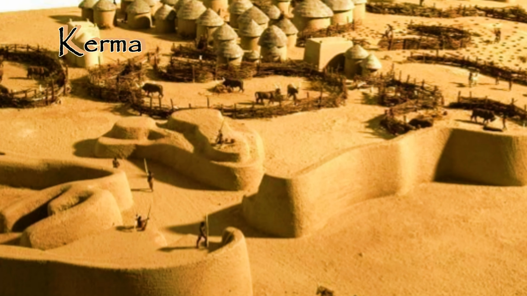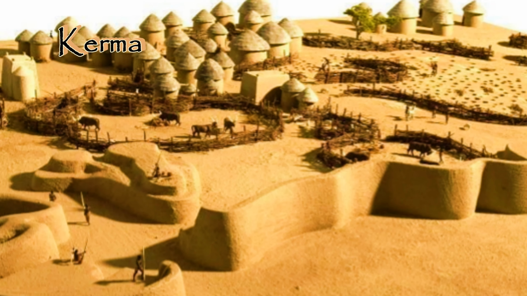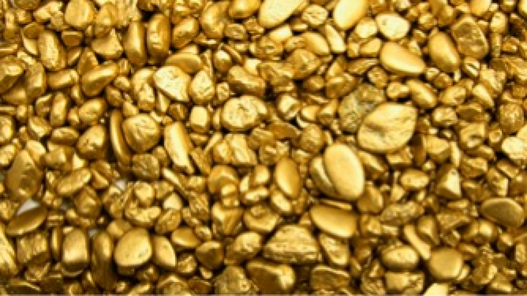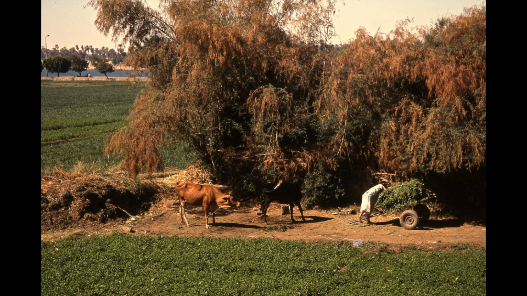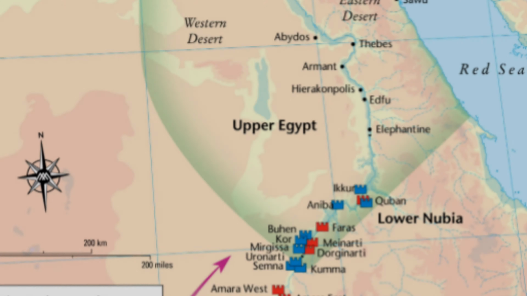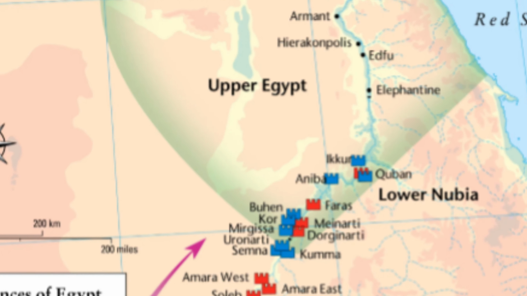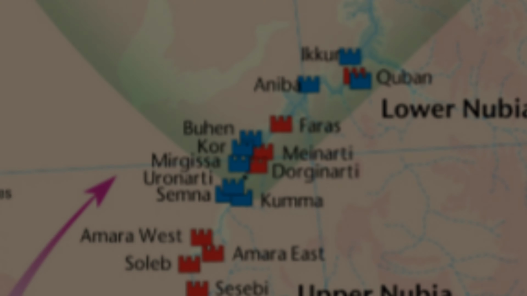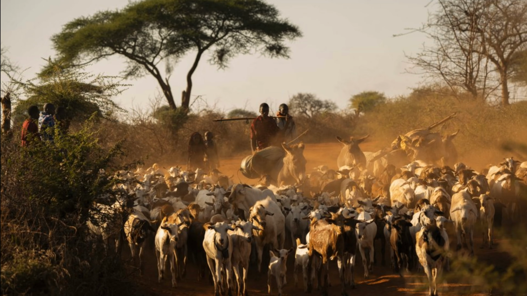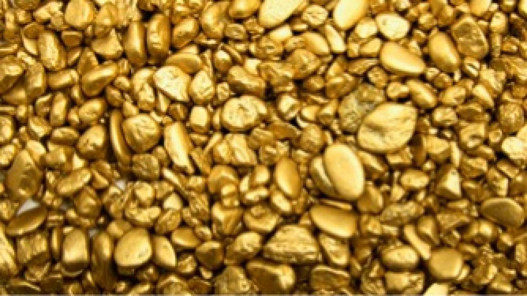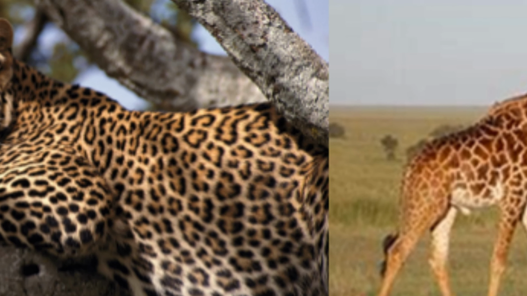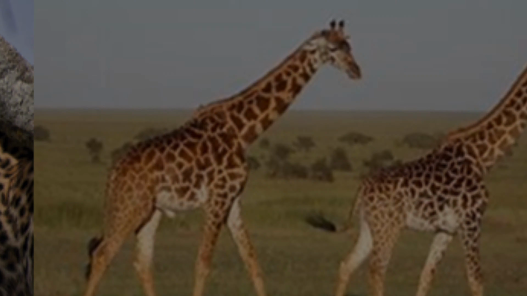With the rise of Kush as a kingdom, we see the rise of Karma, which was one of the major cities or kingdoms that grew wealthy due to gold mining and agriculture. Karma had a close relationship with Egypt as a trade hub due to its central location between Egypt and southern Africa. Egypt purchased or traded for cattle, gold, ivory, incense, leopards, giraffes, and other exotic animals.